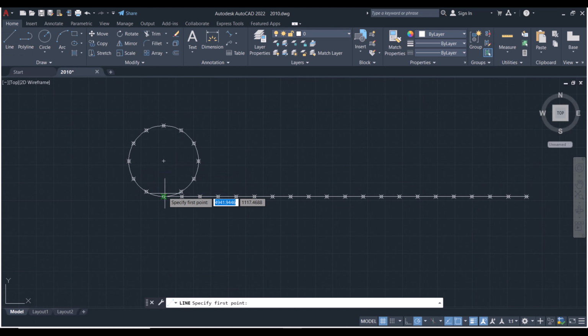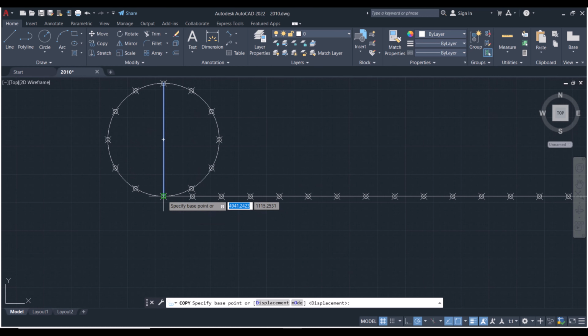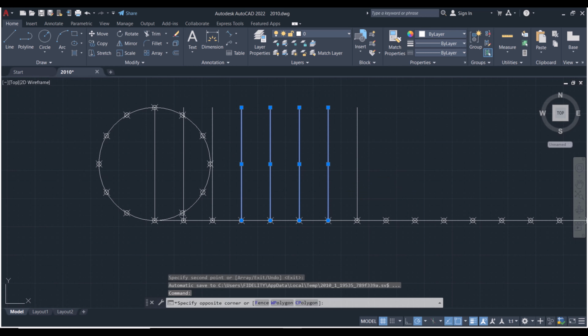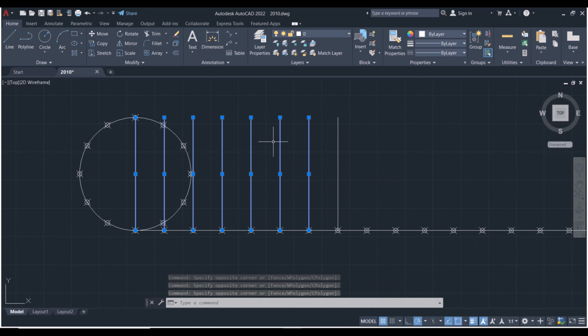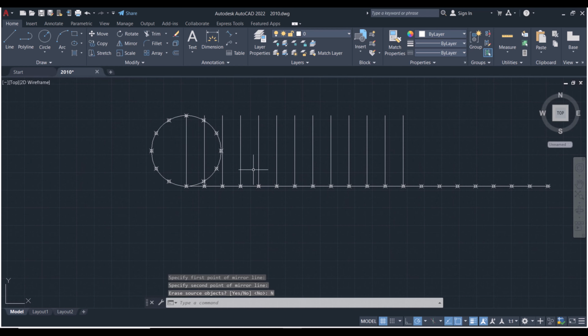Then all I need to do is to draw lines just like that. So I'm going to copy that line to all these points. Like that. Perfect. So 1, 2, 3, 4, 5, 6, 7, 8, 9, 10, 11, and 12. Perfect.